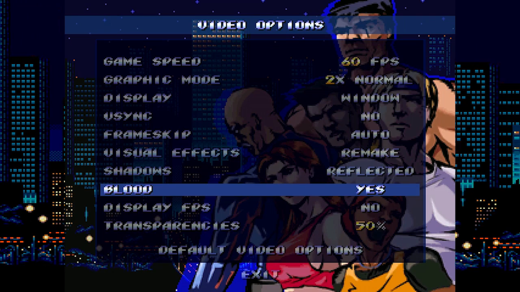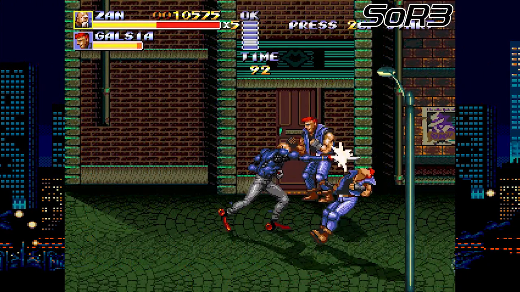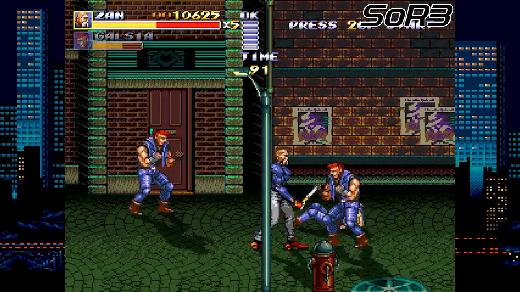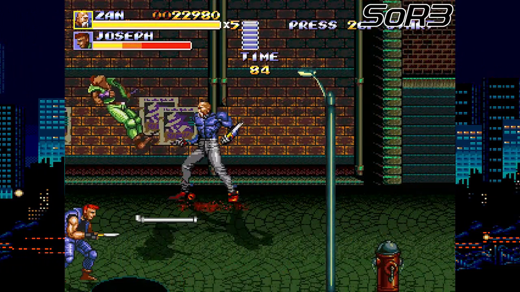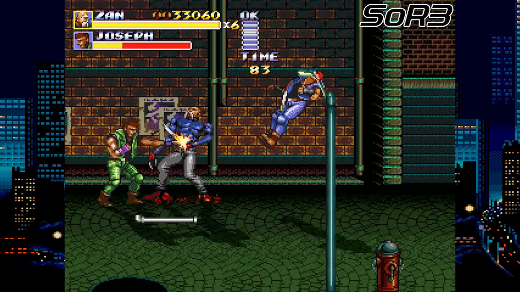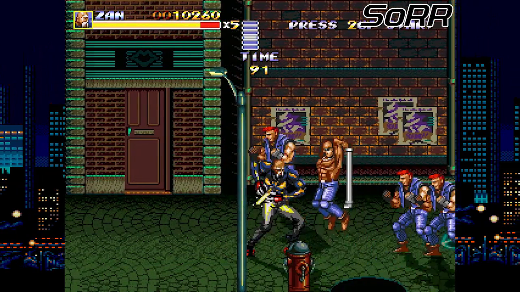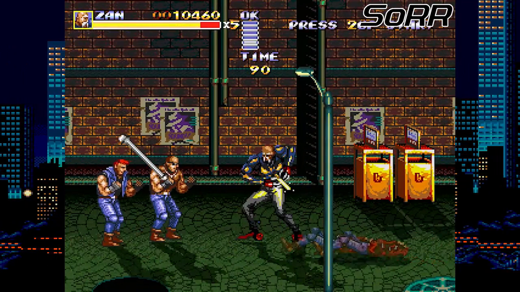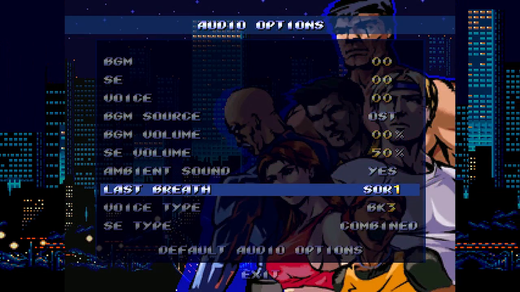No, this isn't a censorship thing where the blood is replaced by sweat or green goo. With this set to no, enemies will shed no blood whatsoever, much like in the original games. Set it to yes, and using sharp weapons like knives and katanas will cause blood to be shed. Additionally, killing some enemies with sharp weapons can slice them in two. It's pretty brutal. Moving on to audio options, we have Last Breath.